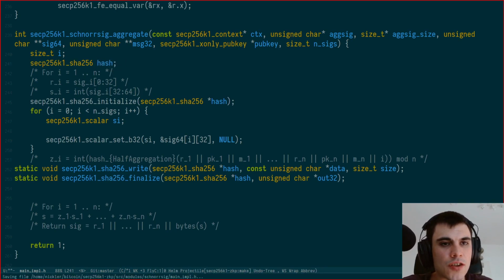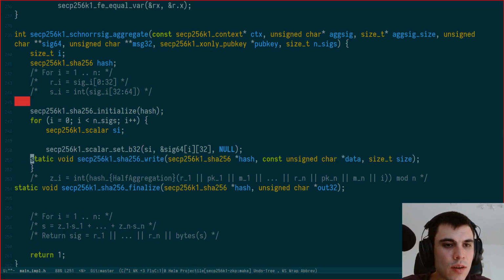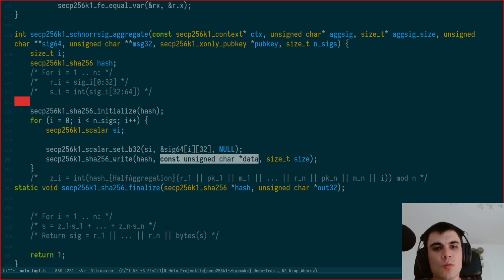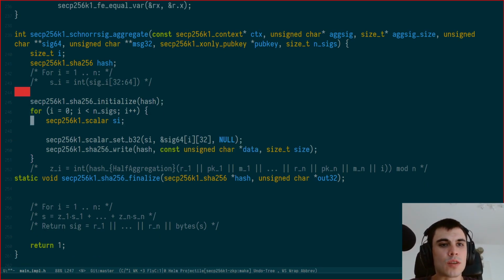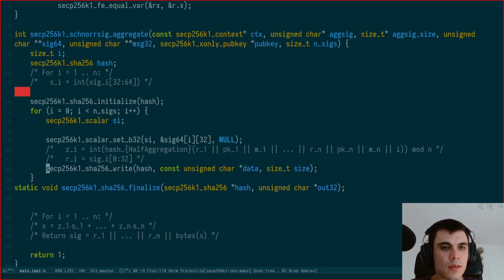Let's call that hash. And we initialize it, and we write into it. What do we write? We write the Ri value, and that's the first 32 bytes of each signature. So sig64[i], and the first 32 bytes.